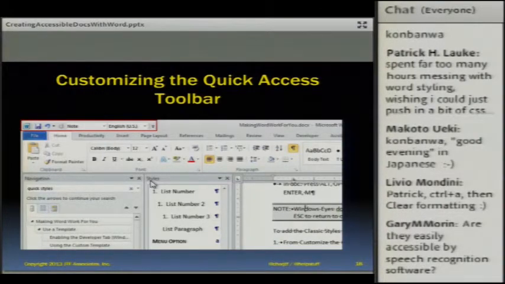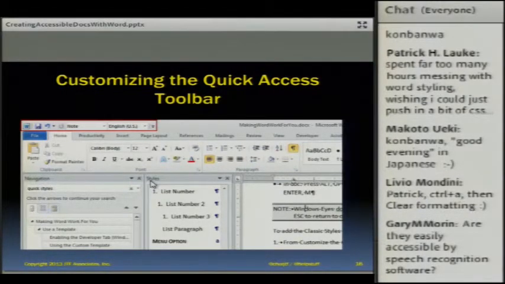If I start seeing that I've got some language overrides, I do Control A again, and then I can hit the down arrow and select English US, which assigns it to the entire document. And if you want to use it by keystroke, you press Alt up arrow, and that gets you into the quick access toolbar. And then you can tab over to customize, where you can add these options.